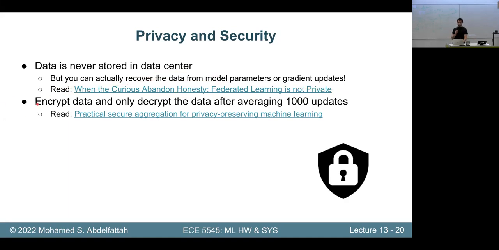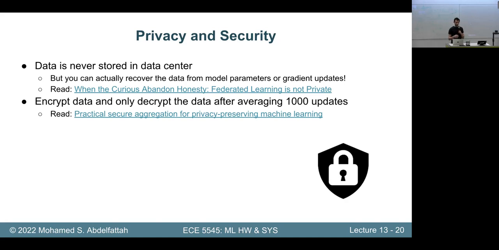And so you'll also see a lot of research from the security side of things, where instead of just transmitting these weight updates in an unencrypted way, saying, oh, they're weight updates, no one can understand them, people actually encrypt them. So you don't have data, you have weight updates based on data, and then you encrypt those as well. And then a step further is that you only decrypt that data on the server after averaging it in an encrypted way with 1,000 other updates.